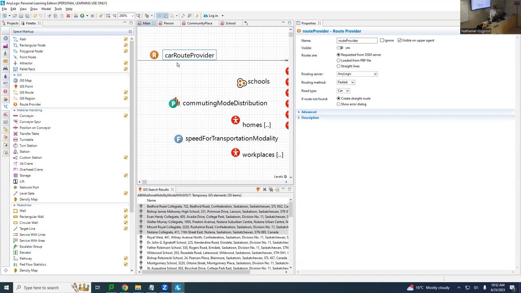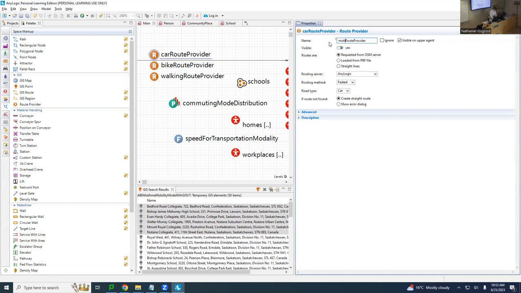There we are. And Wade, you're going to keep me on the straight and narrow here, I hope. This will be biking. Bike route provider. Mm-hmm. I'm going to drag one in for walking route provider. And instead of car, I'm going to call it vehicle route provider, or, you know, motor vehicle, just because it will apply to bus as well. They'll go in the same. This is not like a city with dedicated bus lanes, unfortunately.